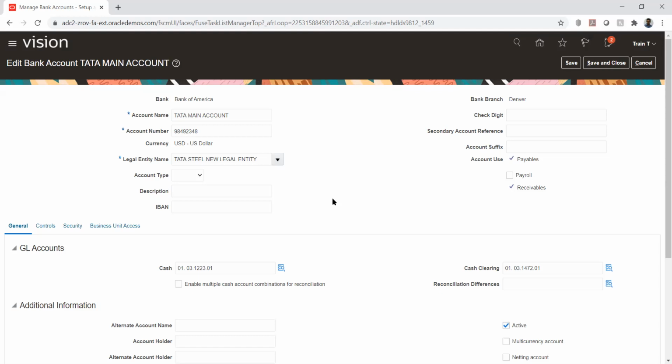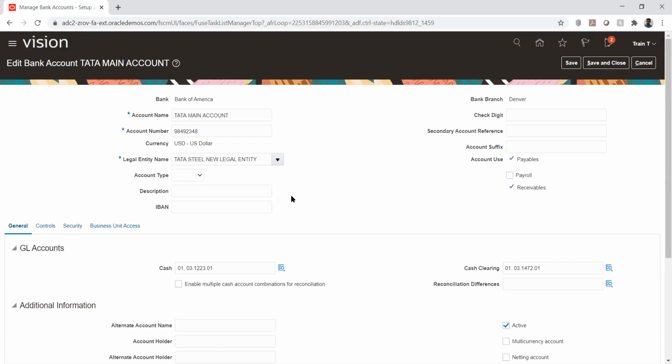Clearing account is something like an intermediary account, as the contra account they would say. It will stay as an intermediary account. Using this account, we can reconcile or use it for the purpose of tracking the payments. In this case, we have cash account and cash clearing account, which means this clearing account is used to identify whether this payment has been recognized or it is still lying in the bank or not processed.